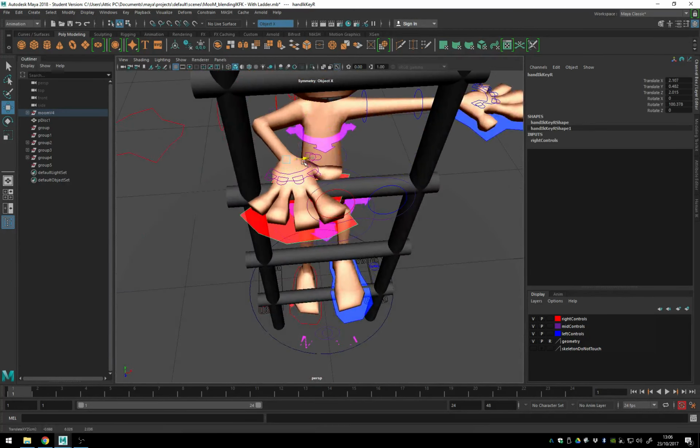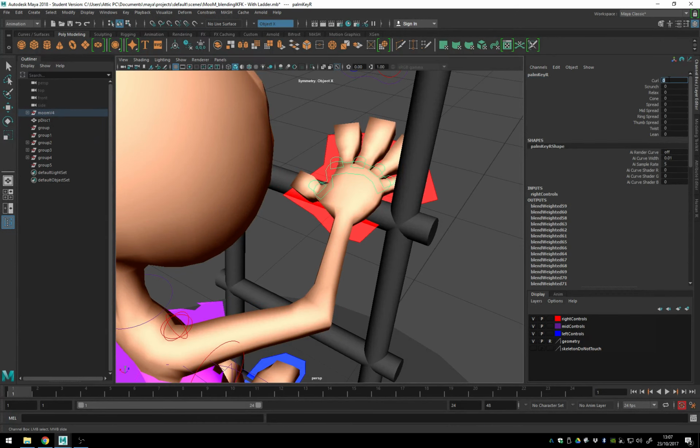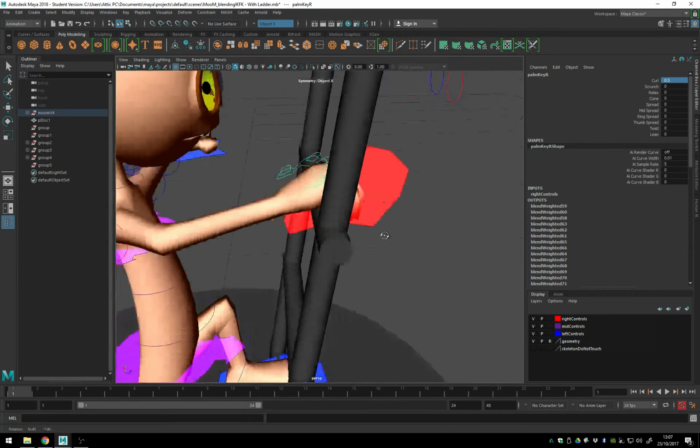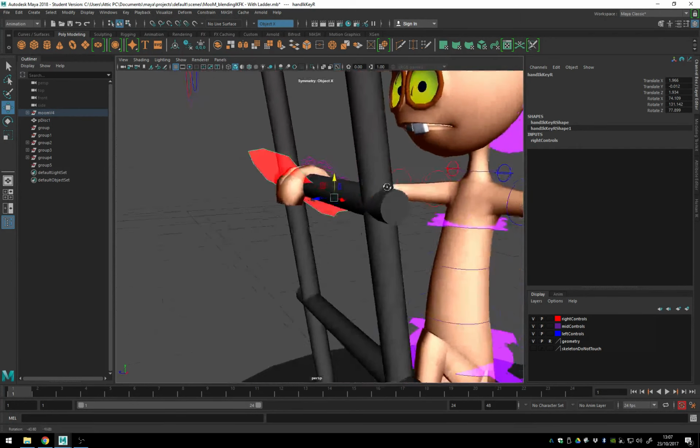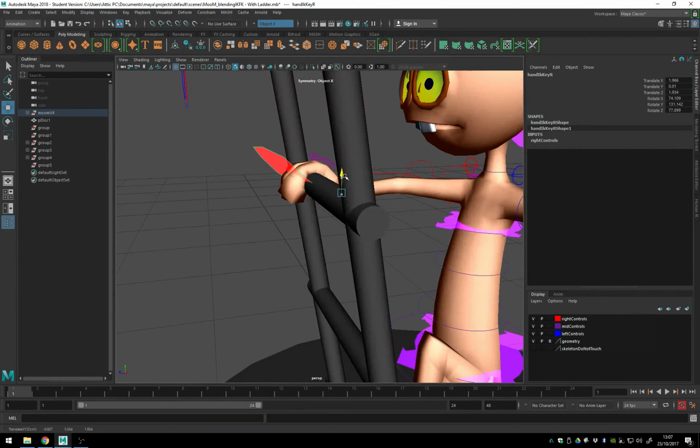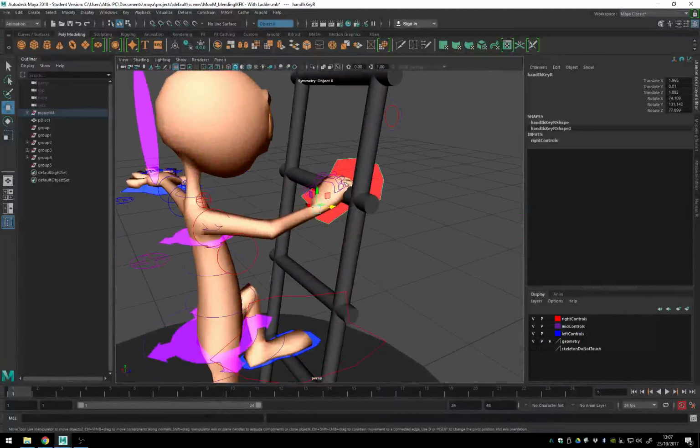The next thing I'll do is grab this controller here, just over the knuckles, and I'll take the curl value and put that to 0.5. And that's just going to give me a nice grabbing pose. And from here I'm just going to grab the IK controller again and shift that into position. So, it doesn't have to be perfect. It depends how close your camera is, but something like that is going to be fine to begin with. So that's a curl value of 0.5, and I've just moved and rotated the IK control into position.